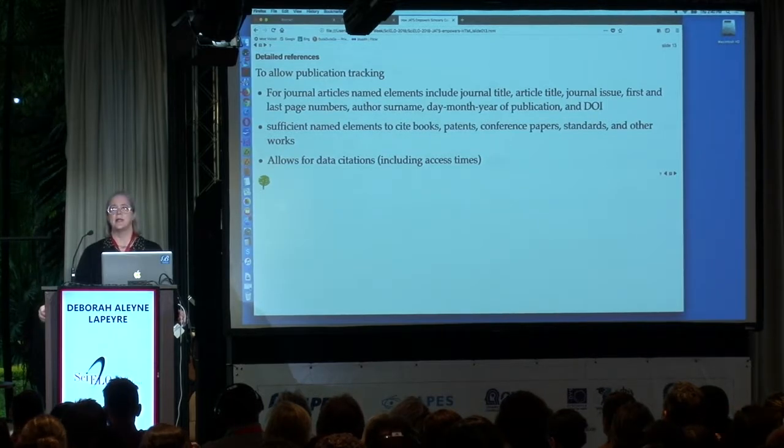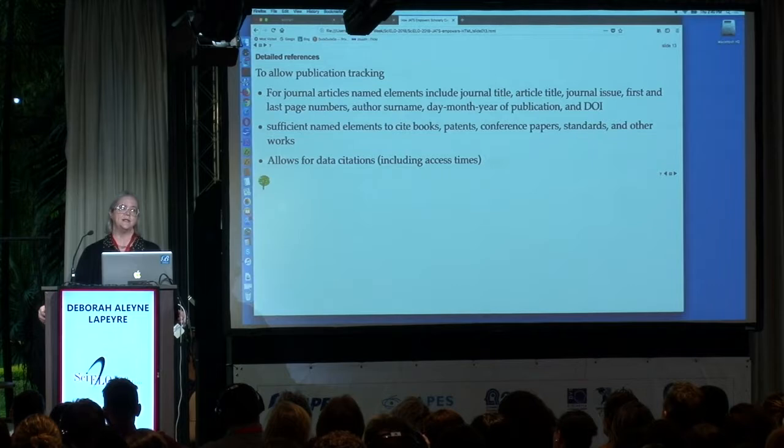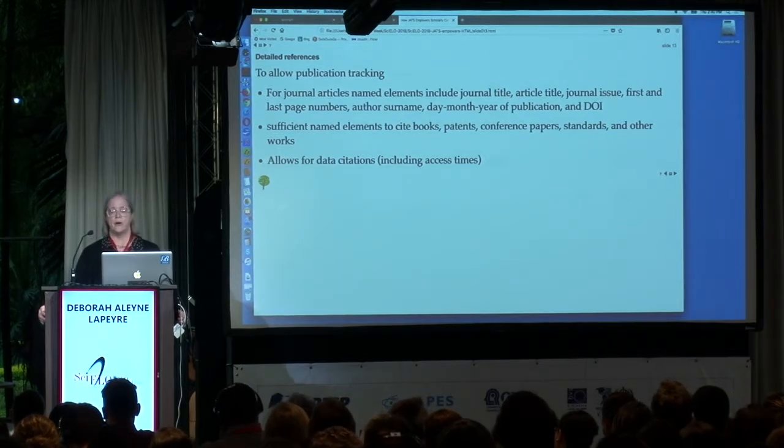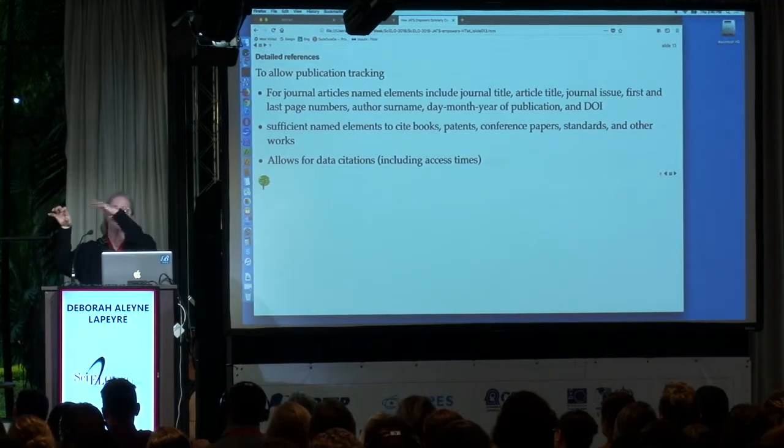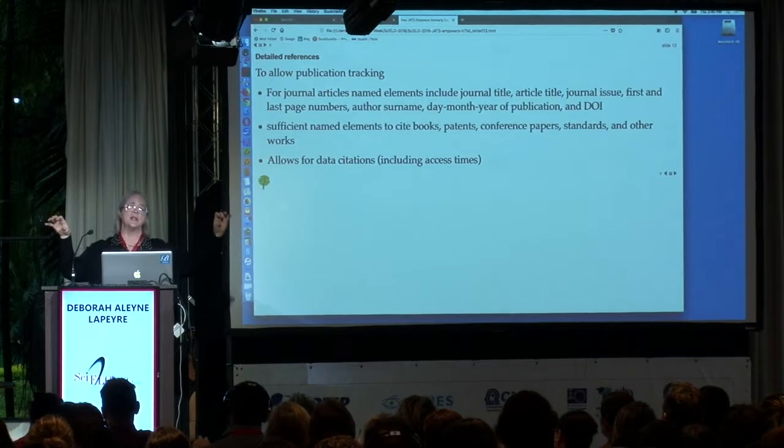Detailed references: I think this is one of the biggies. Our citation lists need to get better and better and better, and one of the ways they get better is we don't just say, citation starts here, word, word, word, word, word, citation ends here.